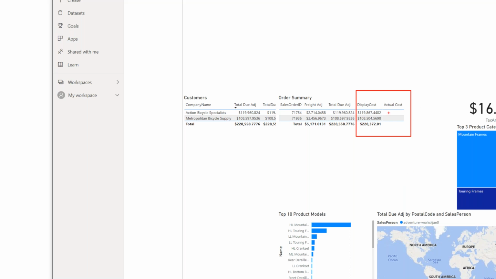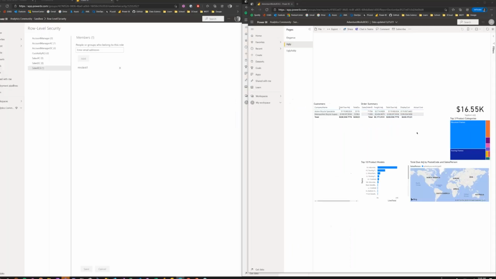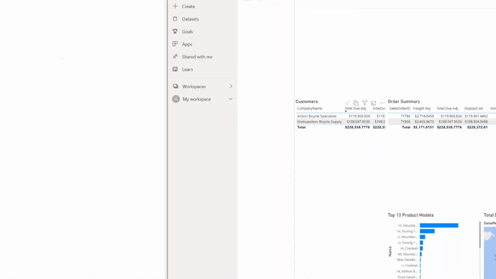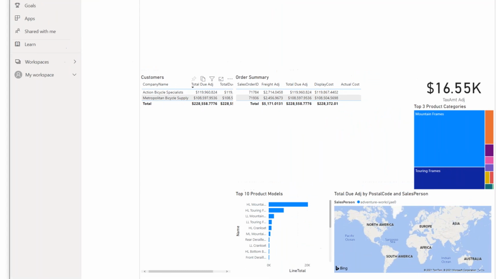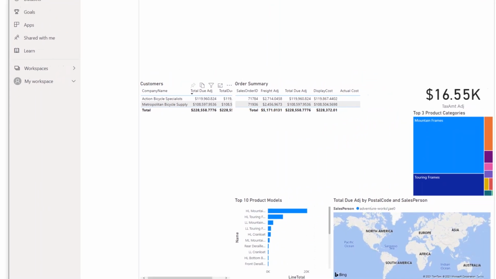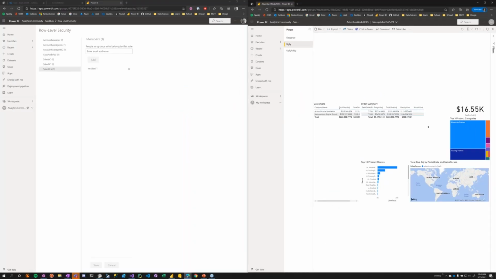So basically I'm giving you data level access. This is cell level access to that particular row. But because that row's actual cost is blank, because I'm only giving them display cost, I can still show this visual and I can still create one report to rule them all, so to speak. And you can see all the other levels of access are still good. I'm only seeing the product categories I'm supposed to see. I'm only seeing the customers I'm supposed to see, and I'm only seeing the costs I'm supposed to see. So this is a lot more visually pleasing than when you just eliminate a table altogether. So let's just think, how do we eliminate a table altogether?